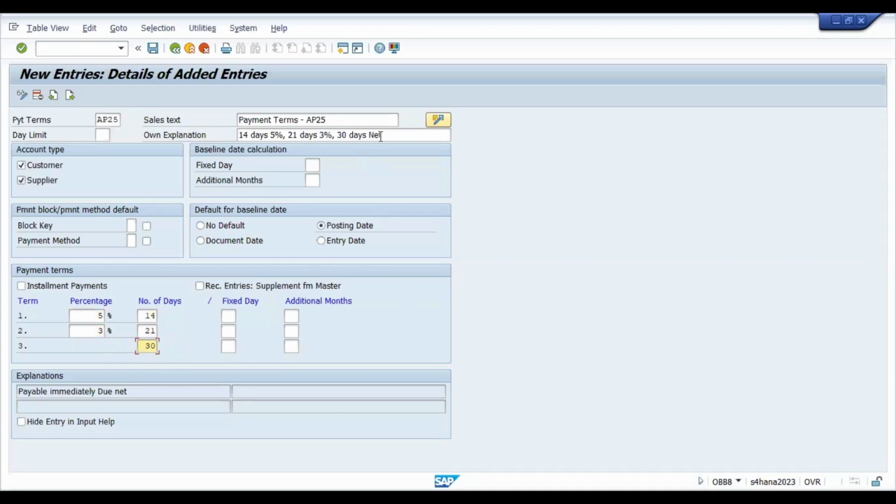This is only for our eyes, for us to understand. By looking at this explanation, I can grab the things. The fields that we are entering here are purely for the system's sake. The system will always go by the values that you have entered here. Once this is done, save.